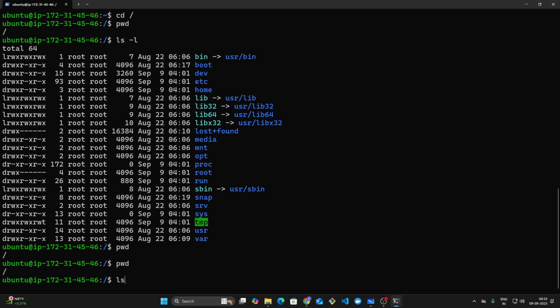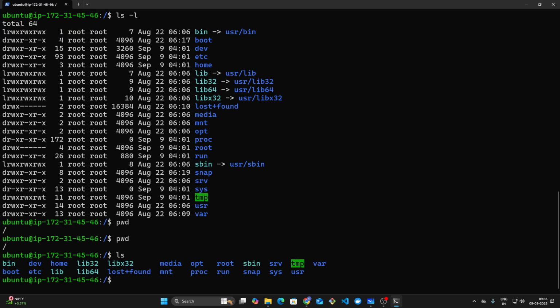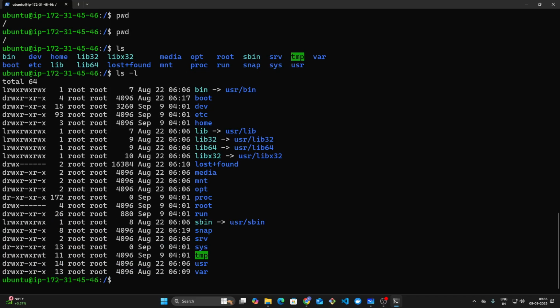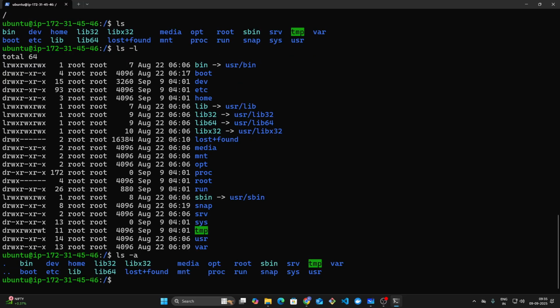If I type ls, which stands for list files, it will list files and directories. A real world example is checking which scripts exist before deployment. Even if you want to know what folders and files you have, you can do ls. You can use ls -l also. It shows permissions, owner, and file sizes, useful for security audits. And you can use ls -a, which shows hidden files like .git. It is critical in DevOps repos.